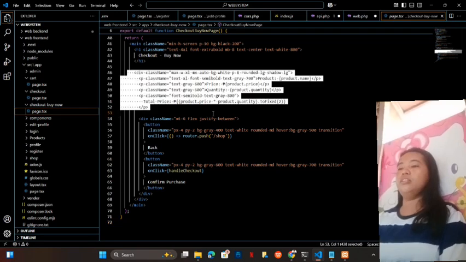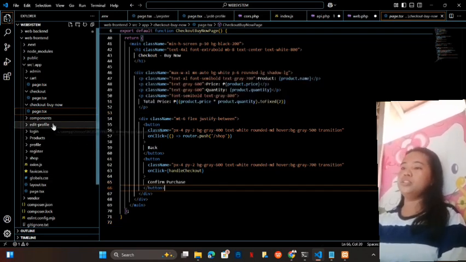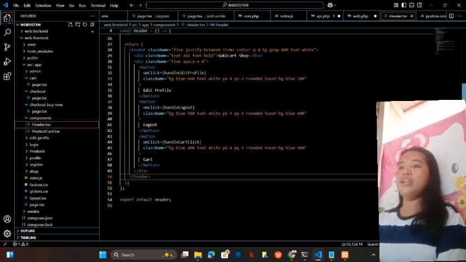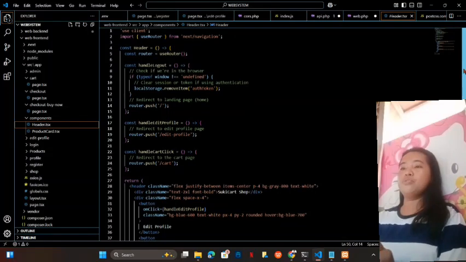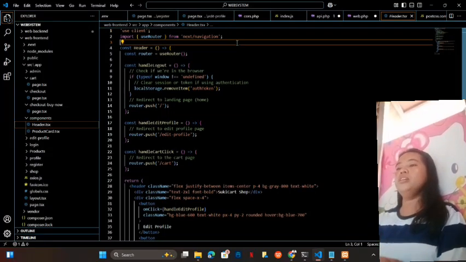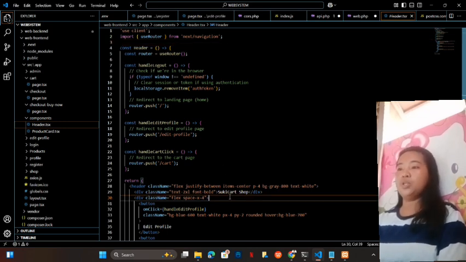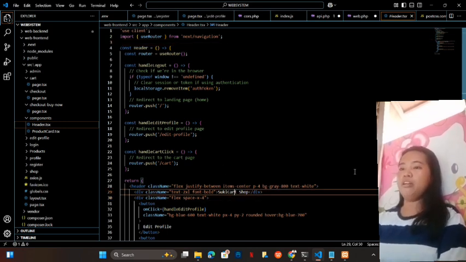And there is a components folder for the header. The header component is a navigation bar for our Suki cart shop. It displays the shop name and three buttons: edit profile, log out, or cart. When you click edit profile, it will redirect you to the edit profile page.